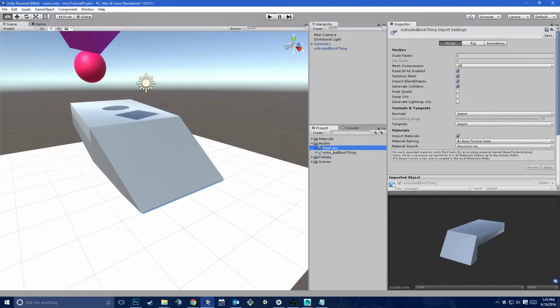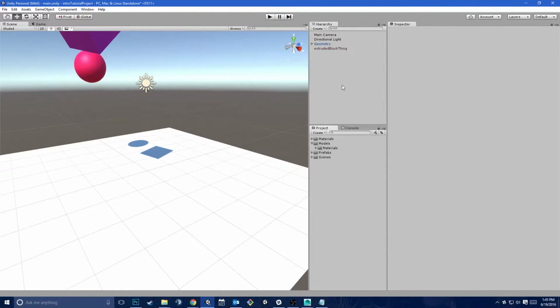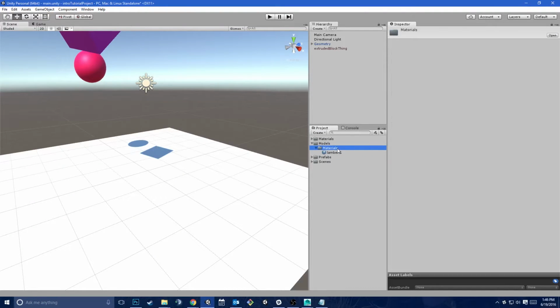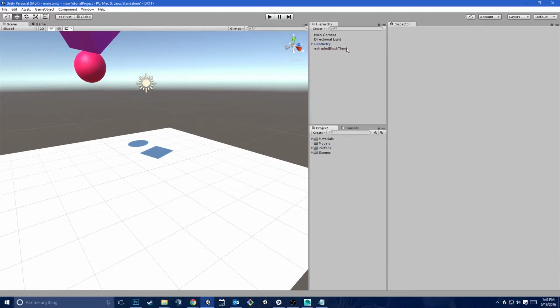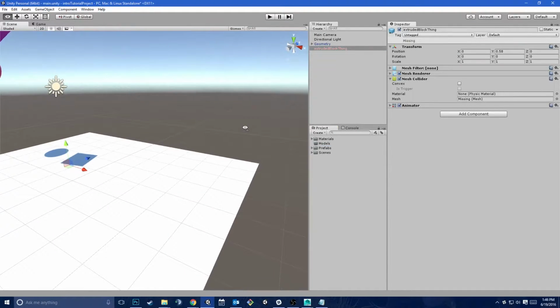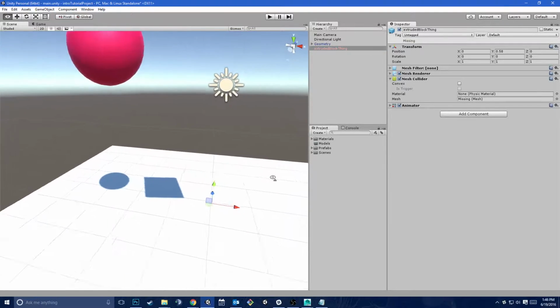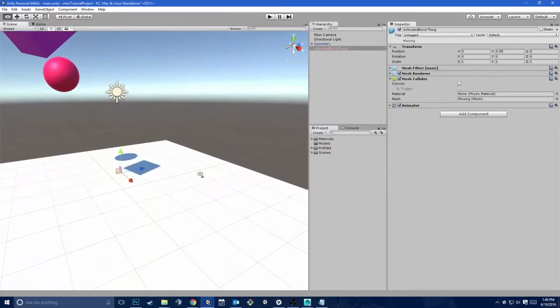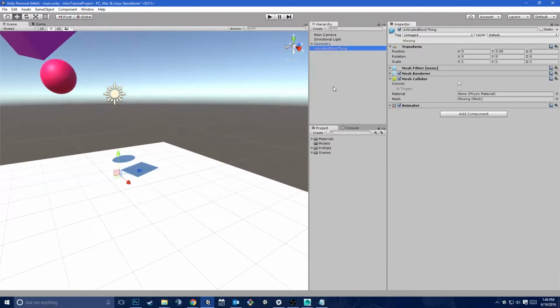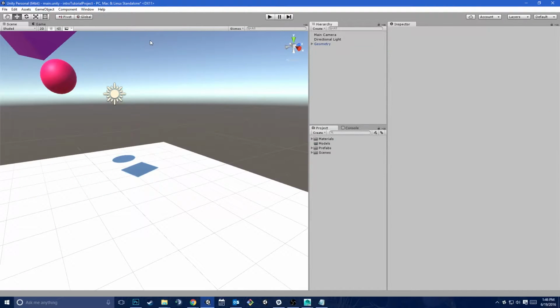So, I'm going to actually go ahead and delete this, okay? And this is where things get weird. You notice that when I imported it, it generated a materials file. That was because the FBX had this Lambert 1 material with it. I don't want that. I'm going to get rid of it now, right? And you'll notice that the asset that this game object was linked to is gone. It's red now. And that's what will happen if you hand this off to somebody who doesn't have Maya installed, or something very similar. So I'm just going to delete the game object, okay?